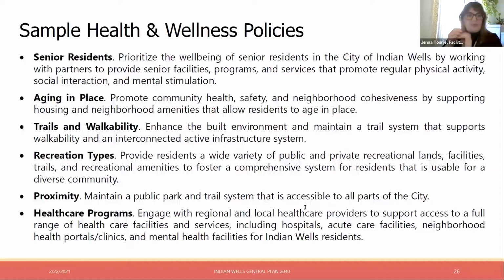And so thinking about that partnership between the city and different facilities for our senior residents here. The idea of aging in place, that there's community health, safety, and neighborhood cohesiveness by supporting housing and neighborhood amenities that allow people to age in place. So thinking about that there's actually an allowance for a diversity of housing and a diversity of amenities.